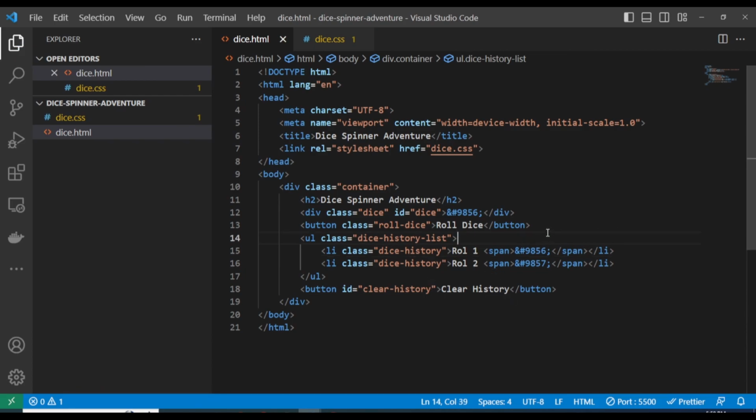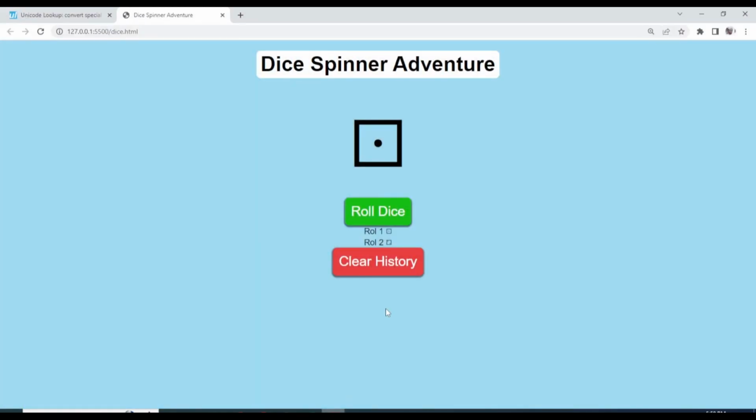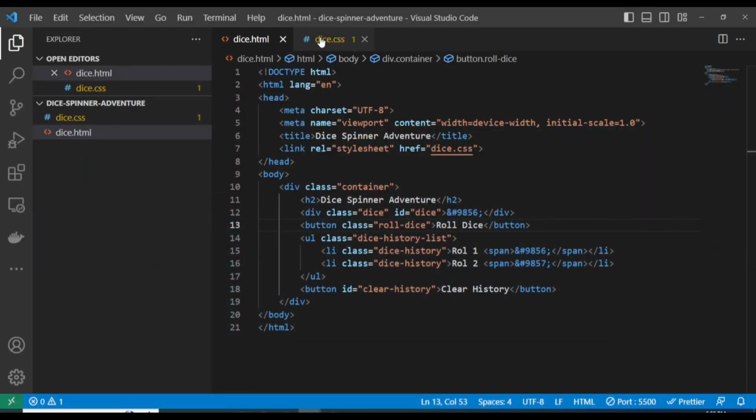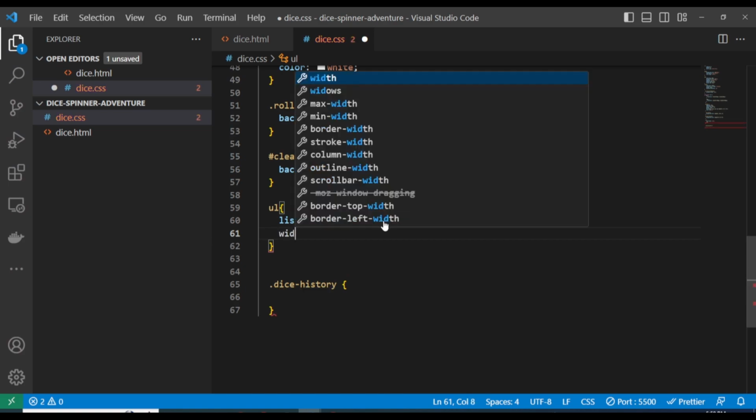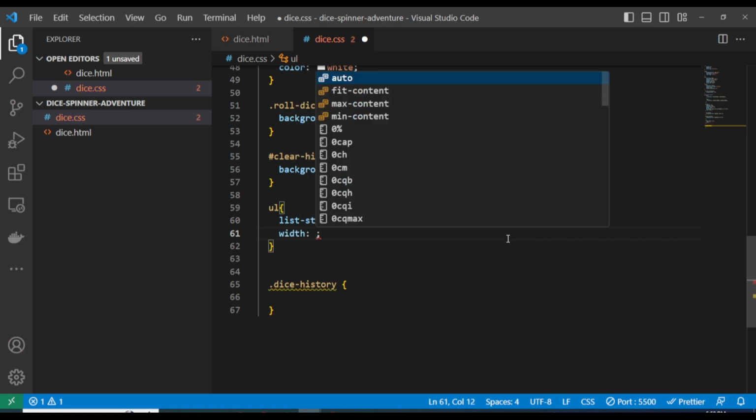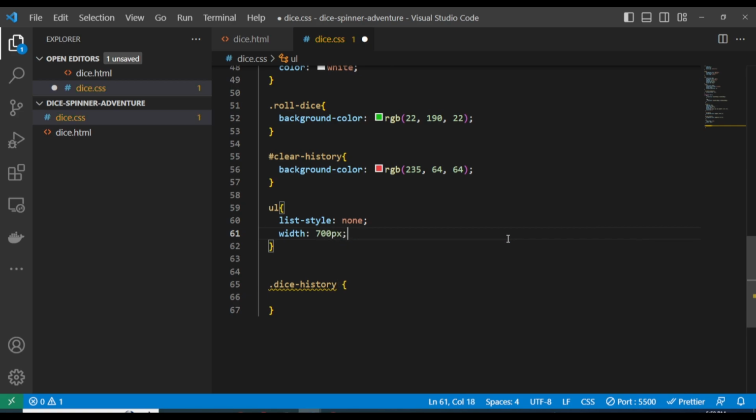Let's go back to our CSS again. Let's check here. The size of this is very little. I want to increase the width, then give it a background color. So I'm going to say a width of, let's say, 700 pixel.